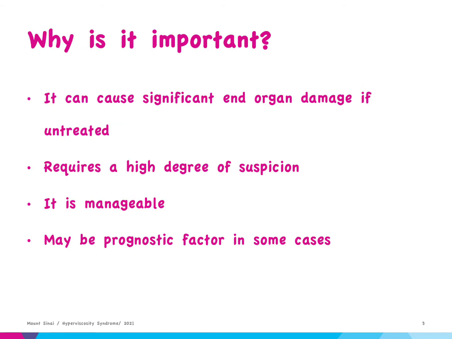Why is it important? Well, it can cause significant end organ damage if untreated. It requires a high degree of suspicion and a good history and physical. It is manageable and it may even be prognostic in some cases, particularly in leukostasis, where it has been associated with an increased mortality.